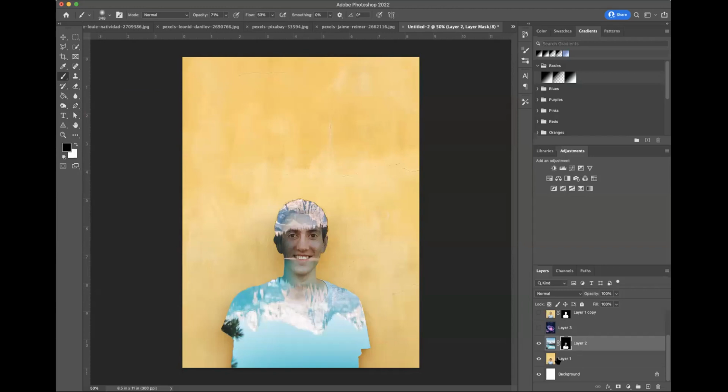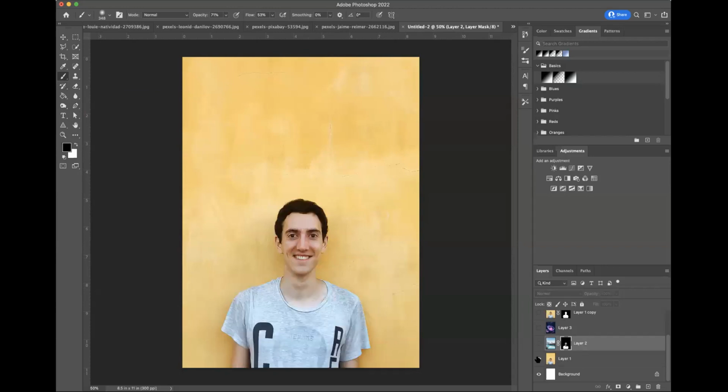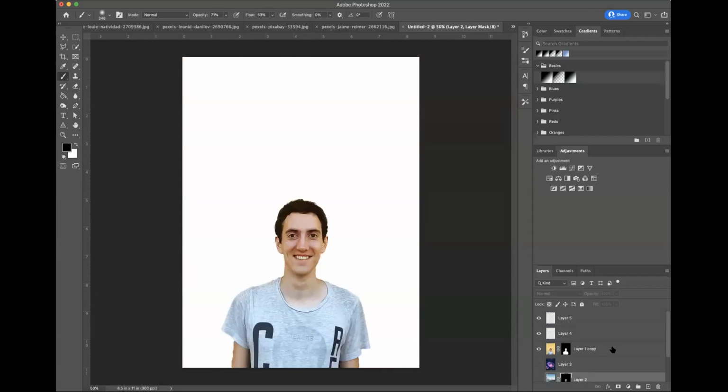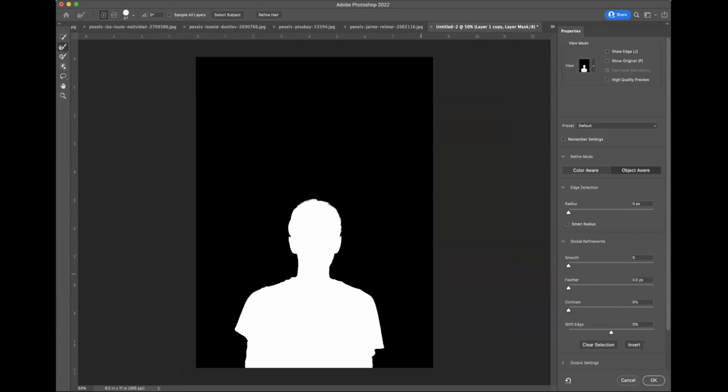And in terms of the background, we have this image right here, and this is where we have our mask. I've added a mask, so I'm going to select this mask. I double click it, then you can see where the mask is.